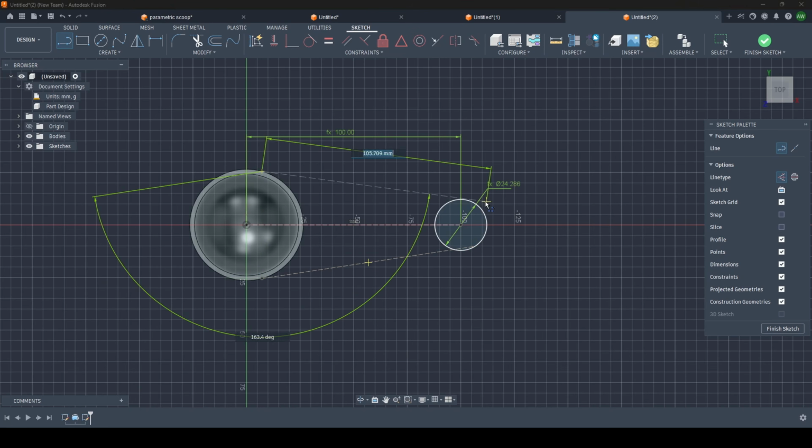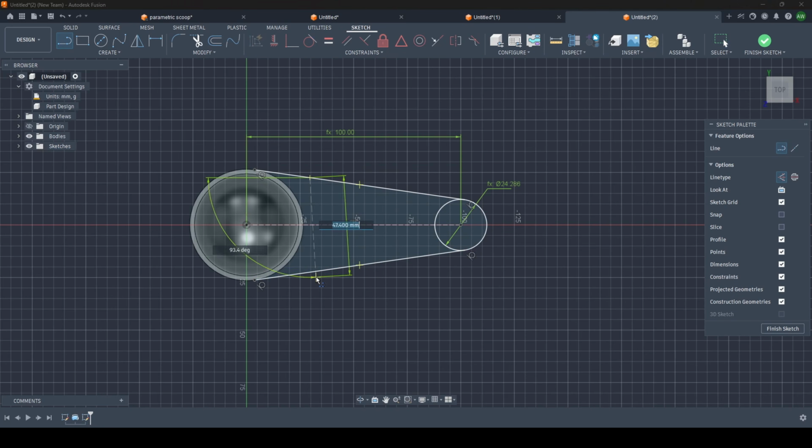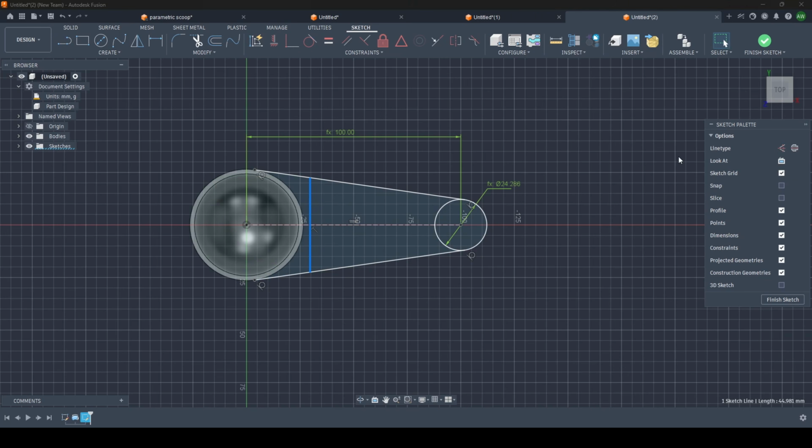And so I'm just going to add some lines here, trying to avoid any relations that I'm not trying to add right off the bat. And then I'm going to go tangent to these guys here, and I'll show you why in a second. I'll do tangent again for these lines here. All right, so those are set up. I have one last line to add, which should not be construction. I want that to be tangent to this outer edge. And now that's all defined, which is great.